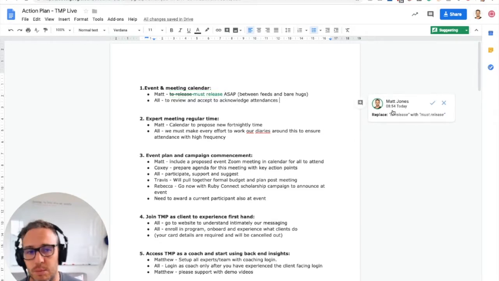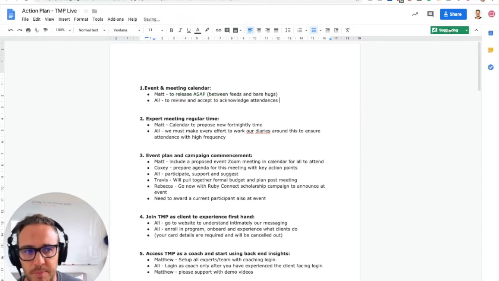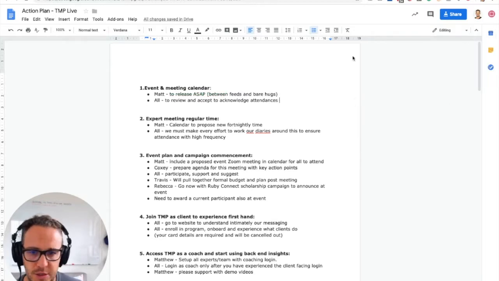Now, whoever owns that document can then go through and they can see the suggestion and they can either approve it or they can reject it. So that's how you would do that. The editing, as it basically suggests, is just where you go in there and you just make a straight up change. So I'll just cross that out and edit over the top of it.